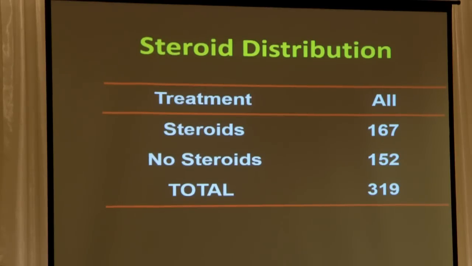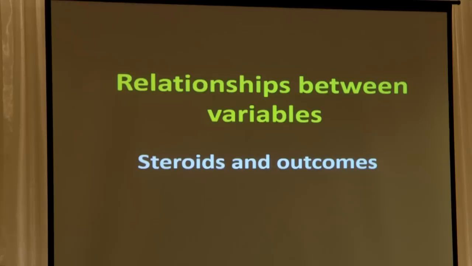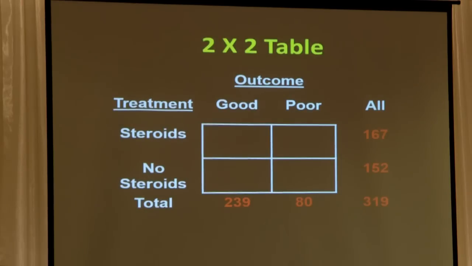Okay. What do you want to do from here? What are we trying to do? So this is describing all of our data, but that really hasn't gotten us the answer that we want. What is it that you're looking to do? Yeah, we're looking to see an association or a relationship, and how are you going to do that? We want to know whether steroids influence the likelihood of improving, and that's where this 2x2 table comes in, and it's worth a little bit of your time to understand 2x2 tables, because once you do, almost everything else in evidence-based medicine follows.